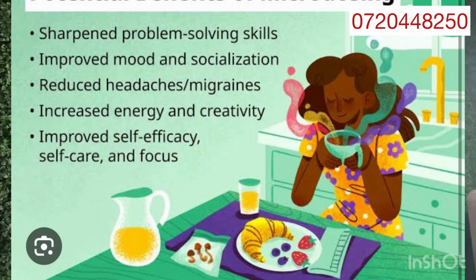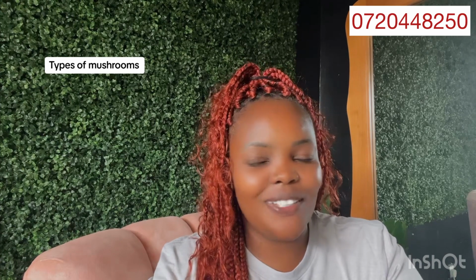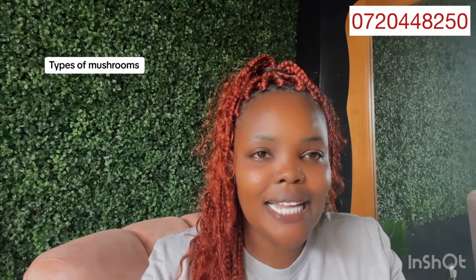So mushrooms have a lot of uses. My favorite one is breakfast. I always eat mushrooms for breakfast, and even when I don't have any growing on my farm, I always make sure that I'm buying from the supermarket. So go to your next supermarket, fry your mushrooms. Very easy to fry them. It's like an egg. You add garlic and some oil, some salt, and you're good to go. Just dice them and they're awesome. We can also make mushroom soups and things like that.